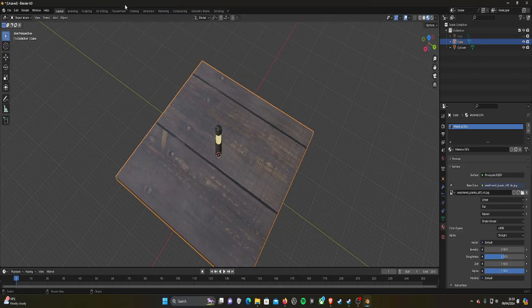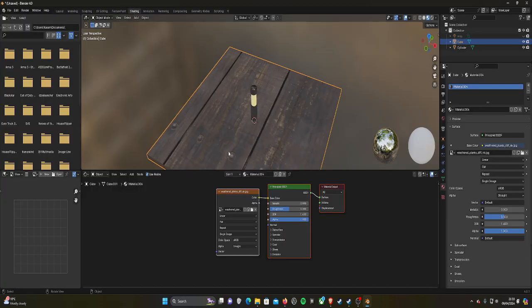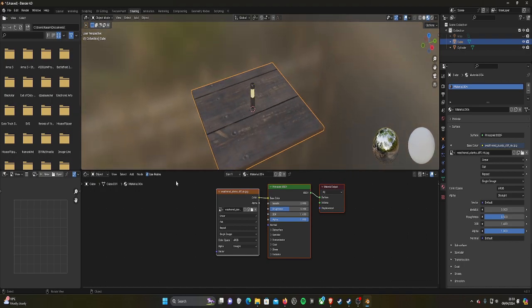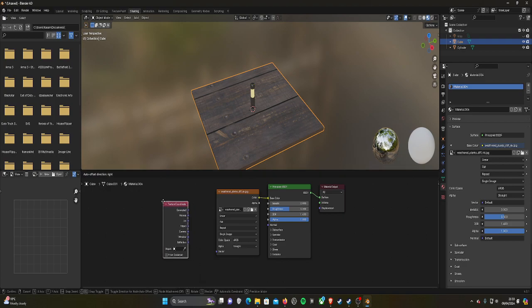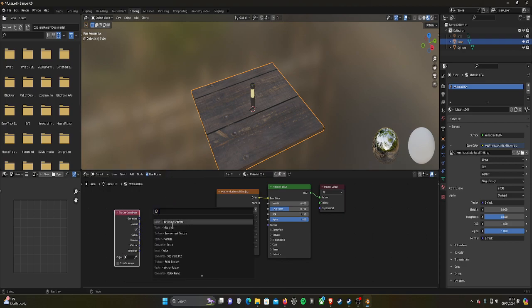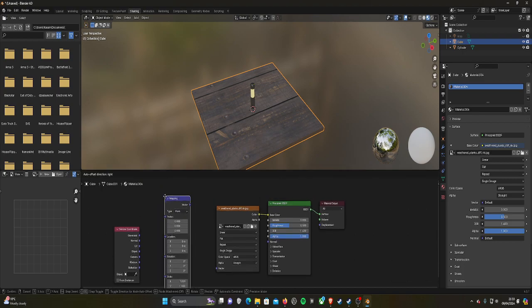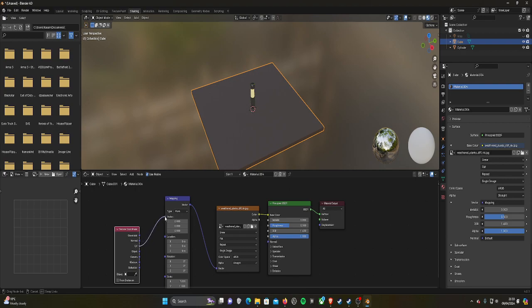What do we do? Well, we go to shading. And remember what I taught you before? We go to search, texture coordinates. I'm going to put that over here. Then we're going to get mapping. Connect vector to vector, UV to vector. And here's where the fun begins.